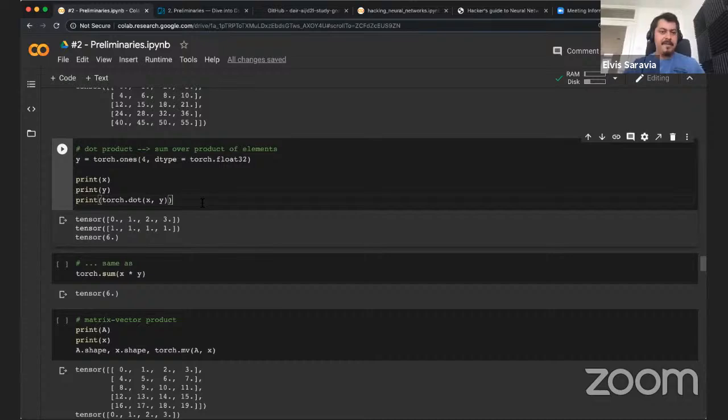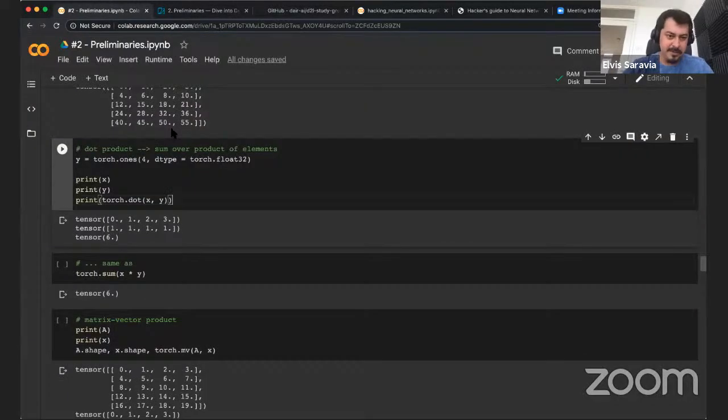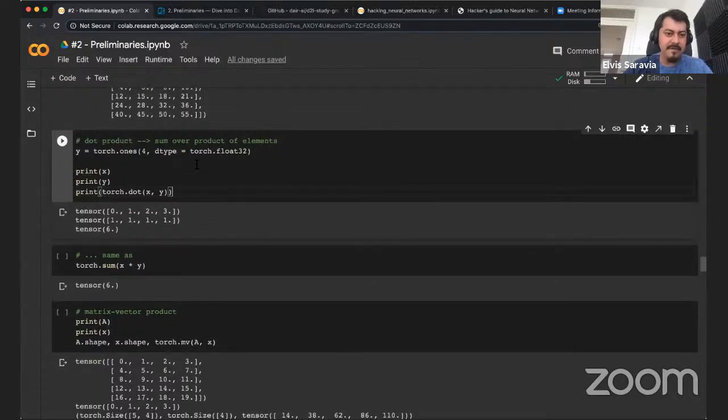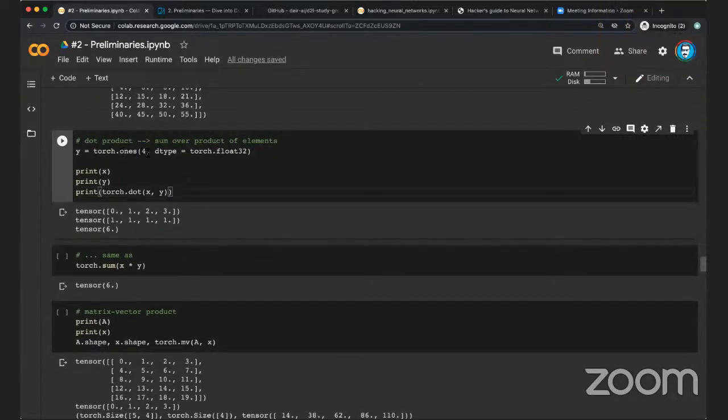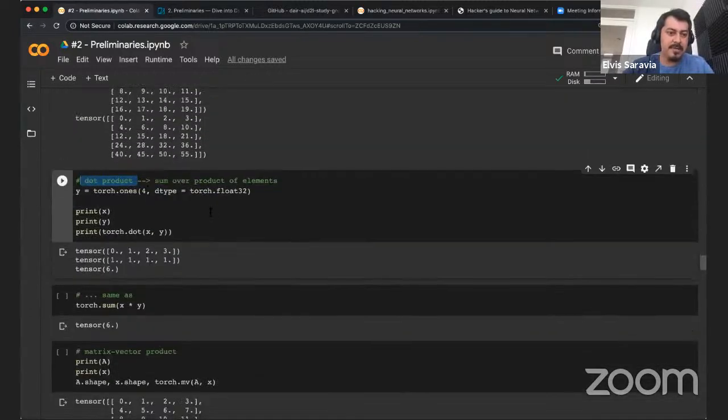As I said, other tutorials will be a little bit better. They'll be more interactive, of course, because I'm going to get into models, right? But this one is just going through the foundation, the fundamentals, and those different data structures and those operations that you can apply to them. So here we have another example. Dot product is so important. Dot product is used a lot.